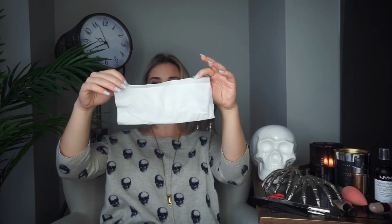Okay, so another one. You're gonna like this. It's using this. A tissue, a Kleenex, just one. To keep your lipstick in place all night, another tip is put it on like this. When your lipstick is all done, lay it across, and then dust the outside with your setting powder. So take your setting powder and your brush and just lightly dust, and it'll stay in place so well.